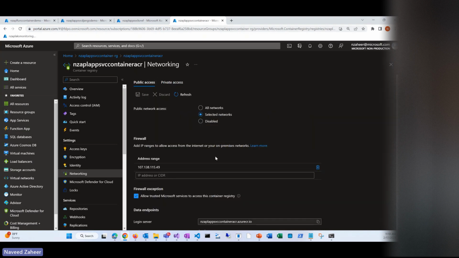In terms of public access, the only access is given to my IP. This is the outbound IP of my router, so I can connect to and upload images to the registry. Normally, in a practical scenario, your DevOps system won't even have that IP address. Your DevOps system will have a private endpoint there and it will push through that. Okay, so just want to mention this. With that, we are set here.